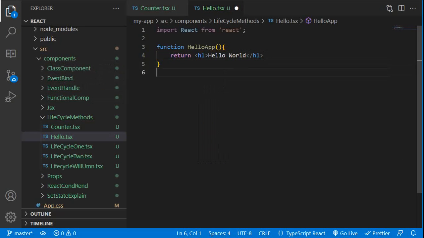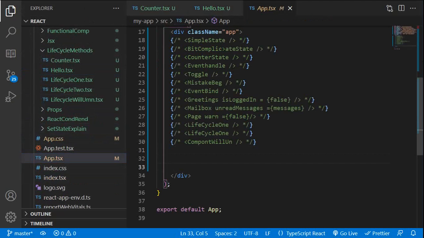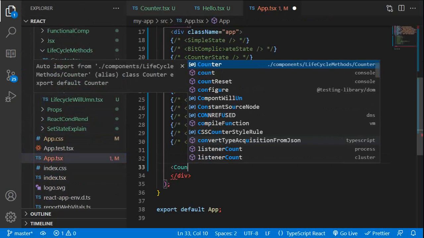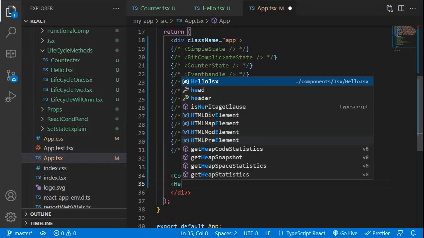Then I export default. That's pretty much it. And then we go to app.tsx, and I will call the counter over here and then the hello app.